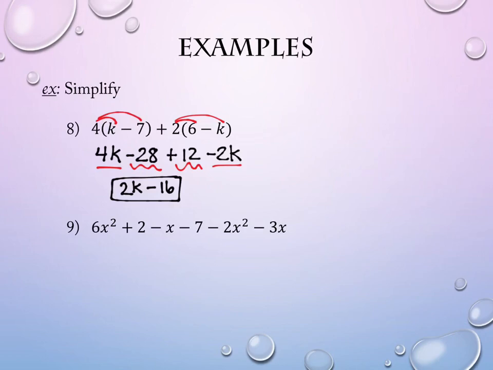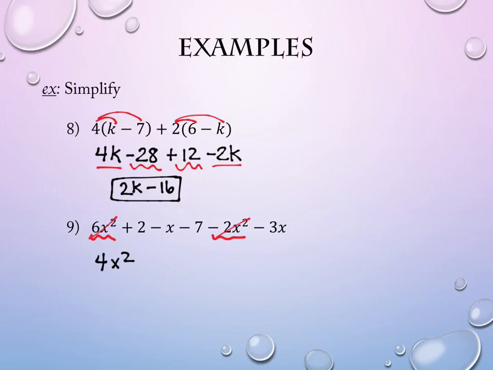All right, so the last one actually has no multiplication involved, right, in the sense that it doesn't have distribution. But I actually have other things that make things like or unlike here. So somebody tell me two terms that you see that are like terms. 6x squared and negative 2x squared. Fabulous. 6x squared and negative 2x squared. And if I combine them, what will I have? 4x squared. Right, 4x squared. Fabulous. So we've sort of dealt with them. We're going to ignore them now.